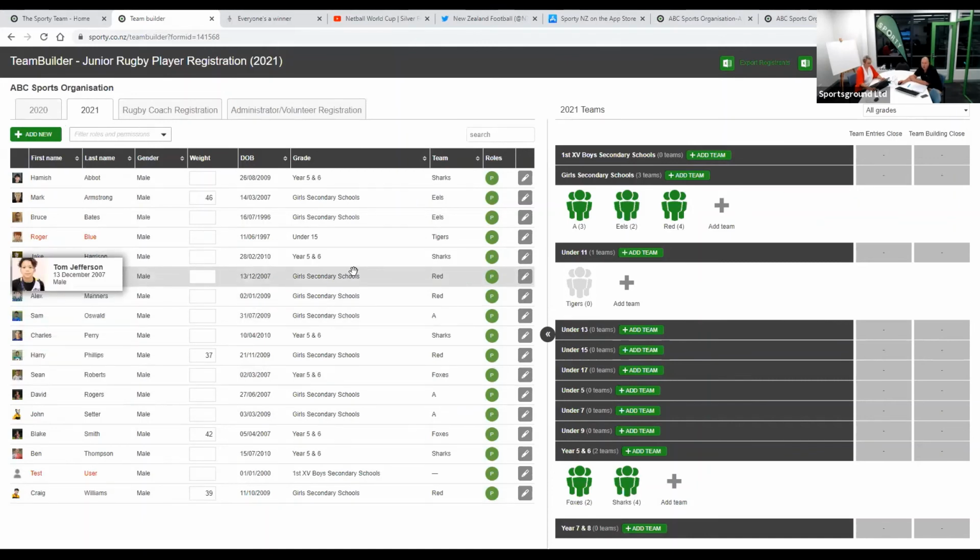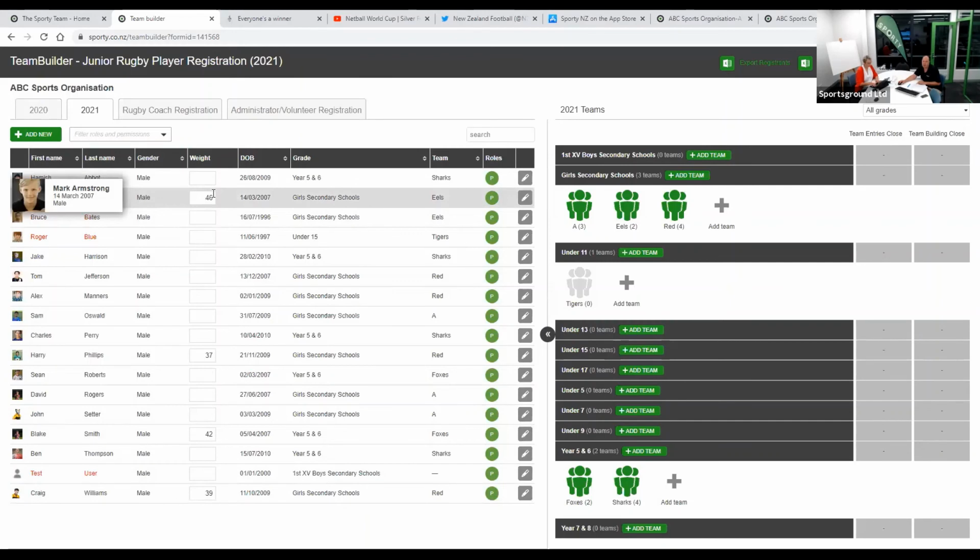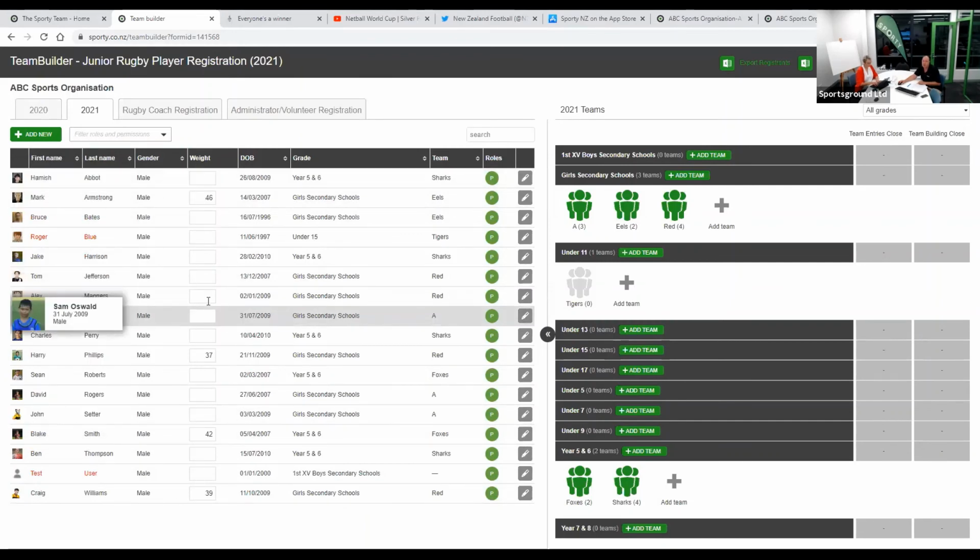So anyone that needs to enter teams into your rugby union, your netball centre, or a regional association that's using Sporty, or for league, where they're using SCED, Sporty competition management system, you would come into Team Builder and you should be able to see that all of your players for 2021 that are registered for the new season will automatically be visible to you in here. Obviously, they will be building up as your season gets underway and people continue to register. Over on the right, you will see the grade set, so grades that should be familiar to you based on whichever sports organisation you are affiliated with.